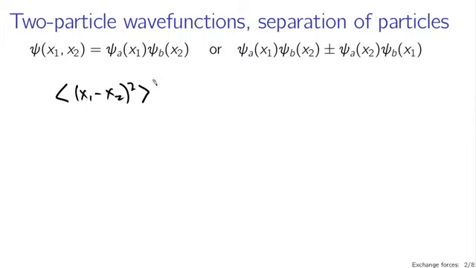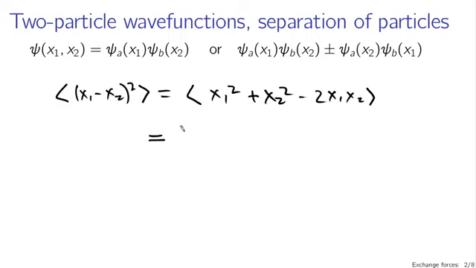So we can work with this. This is an expected value. First of all, you can expand it out: x1 squared plus x2 squared minus 2 x1 x2. And these are the terms that we're going to be working with. The expectation of the sum is the sum of the expectations. This is a property from statistics, if nothing else. So this gives us the expected value of x1 squared plus the expected value of x2 squared minus twice the expected value of the product x1 x2.